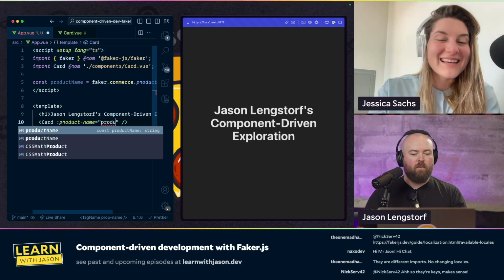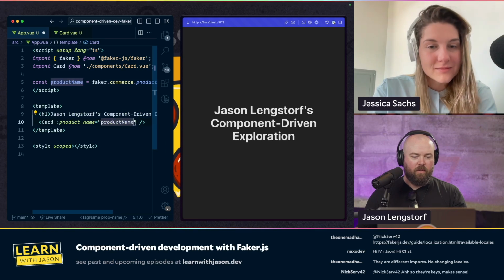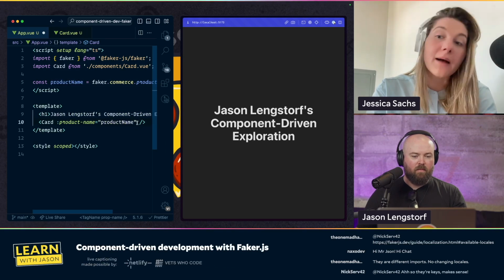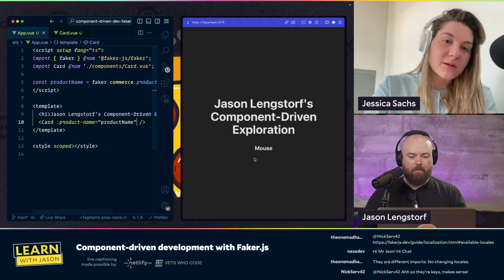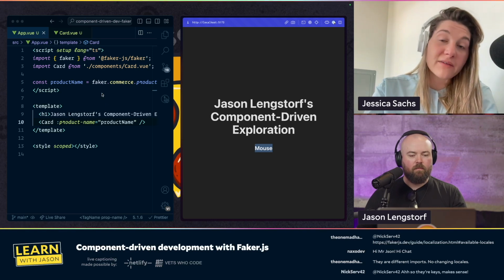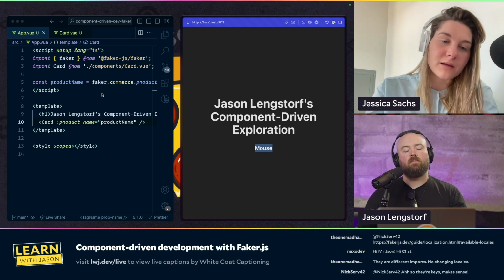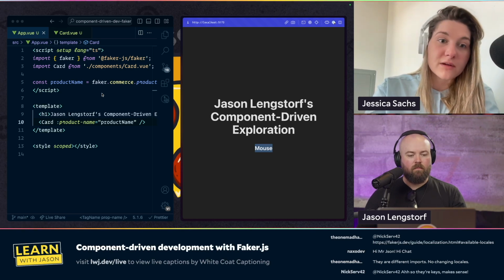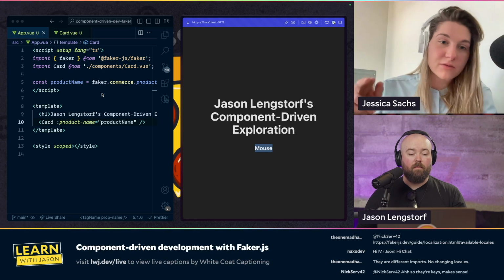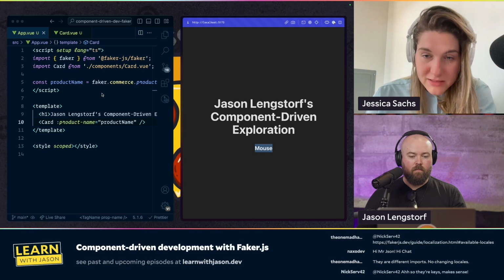Right, because when you preface with one of these, then this becomes the JavaScript bit, and that's so that we have good support for native HTML. A lot of pass-throughs in Vue work, where you have to redefine them in React, like aria-label, you have to redefine the props. And then Vue passes through. That's one of the reasons. But yeah, so we have a product name now, and we have a mouse. We got a mouse.